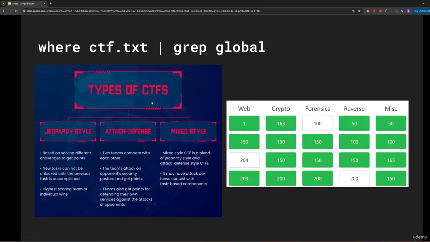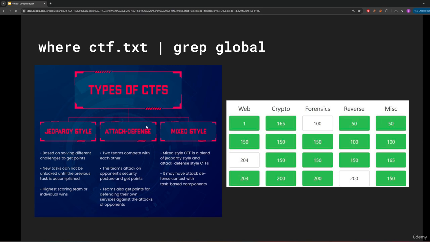And basically, like I said, the CTFs split into two styles, Jeopardy and attack defense, and a third, mixed style. The Jeopardy style is the style I told you about. You are given tasks, and when you find the flag and put it into the dashboard of the platform, you get some points. These categories can be web, cryptography, forensics, reverse engineering, digital forensics and incident response, malware, Android, and so on. I really suggest you to join them.